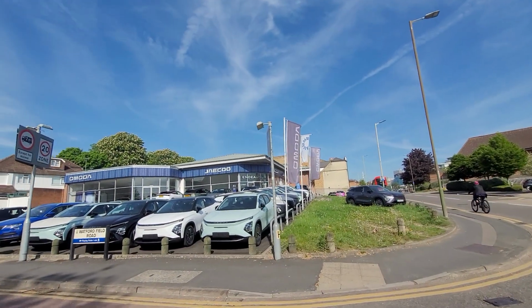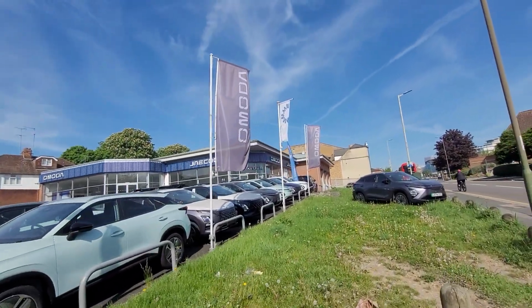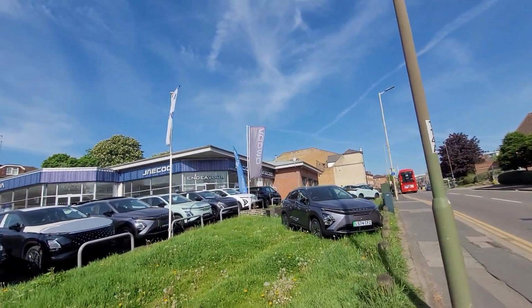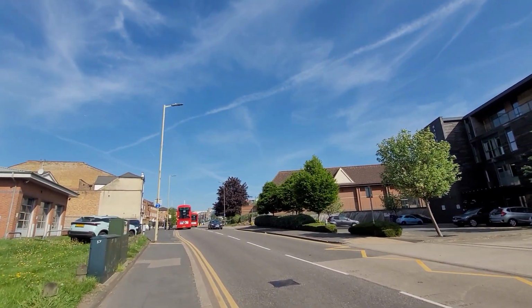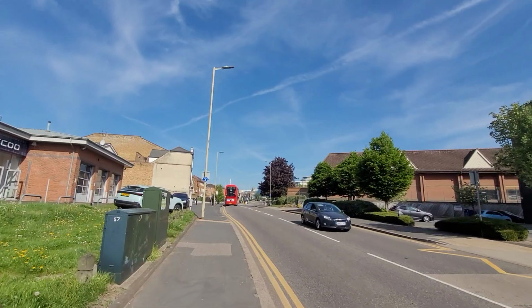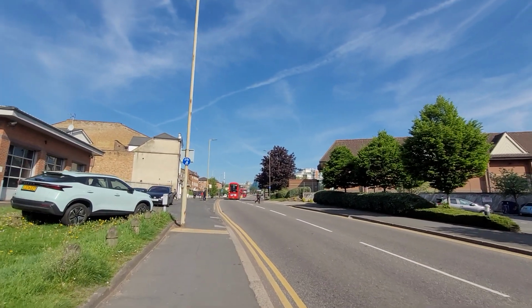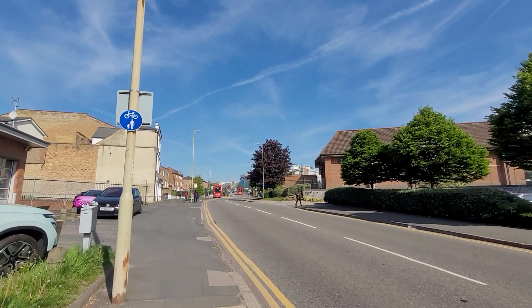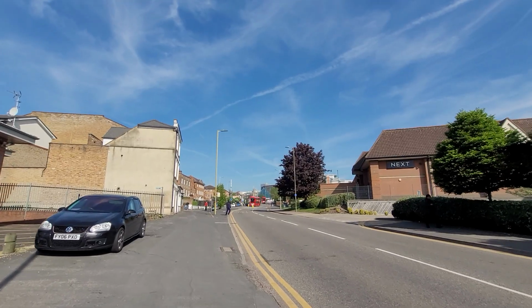Yeah, let's go. And yeah, that JQ showroom, in between Jaguar and Omoda, was in fact a Kia showroom, so not for very long. Things move so quickly these days, said the old man. So we're walking up towards Watford. Sorry about the joggly camera, but at least you haven't got the wind blowing over the microphone. Or indeed the top of my finger. One of my videos recently had the top of my finger in it.